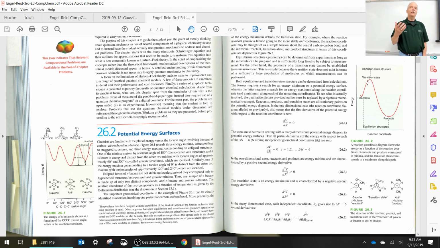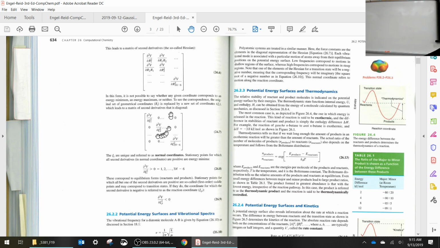And the square root of that second derivative is the force constant. Okay? And so the square root of a negative number is imaginary. And that's where the imaginary frequencies come from. So if you're at a maximum and you figure out the vibrational frequency, it's going to be a negative number. So that's why we have those negative vibrational frequencies. This matrix of second derivatives is called the Hessian. That's one of your vocabulary words, and essentially it's just defined as this diagonal matrix of the forces in the molecule. The second derivative of the potential energy surface with respect to the various vibrational coordinates.